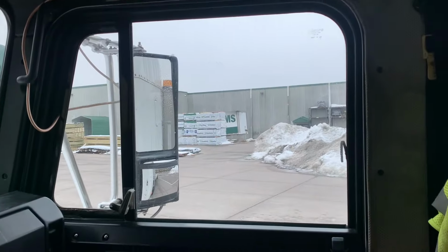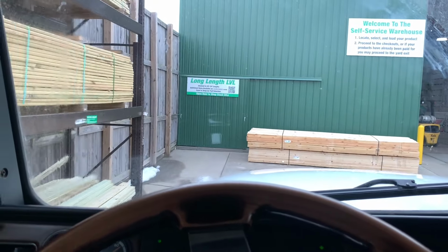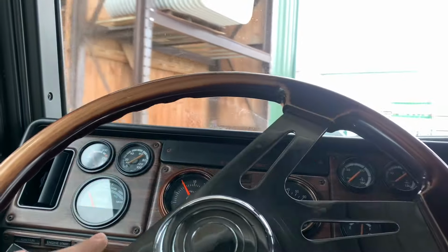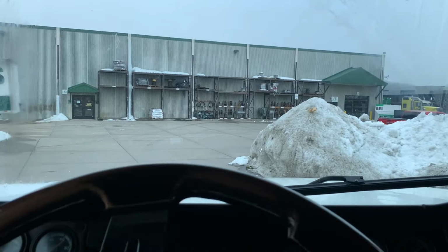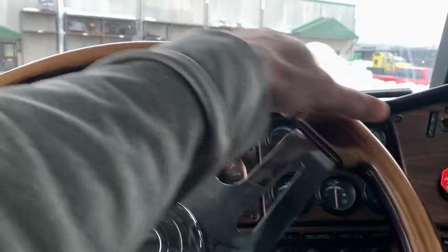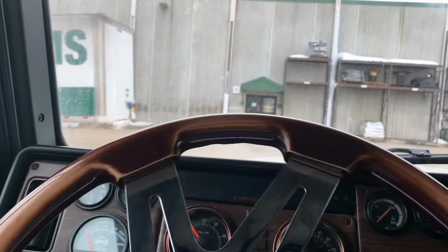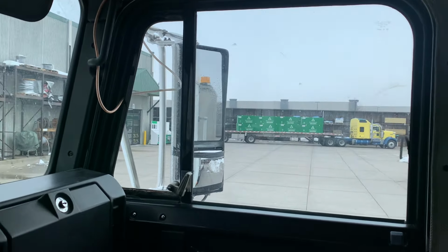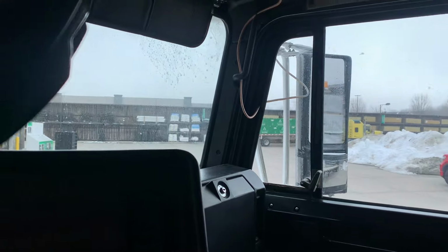They did not do a good job of plowing this parking lot. And so I'm here attempting to make this turn, which I should be able to. I'm taking all the space provided. We should be able to get our trailer back around us. Our friend over there is about ready to pull in. This is not enjoyable. Got a nice Kenworth over there. Nice truck. Not drywall truck. It's just direct shipping plywood. So that's cool. He's ready to go.